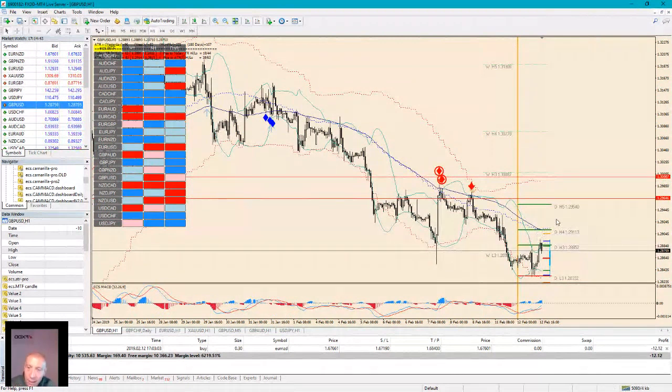If you trade Camarilla MACD, you know what to do. If not, then I would suggest that you wait for some sort of reversal pattern here before you enter a sell. But yes, it's a good spot to sell it. I agree, Marius, with you. It's a good spot to sell. Yeah, definitely. So watch it. I mean, there is no big GBP news scheduled for today. I guess tomorrow will be the CPI inflation news. So today you should be safe to trade the GBP dollar.